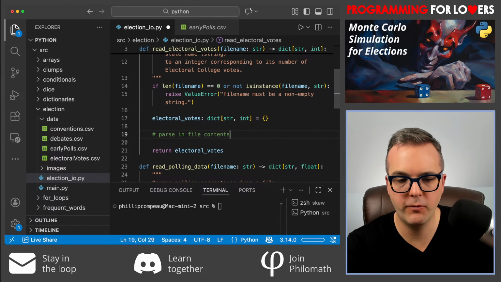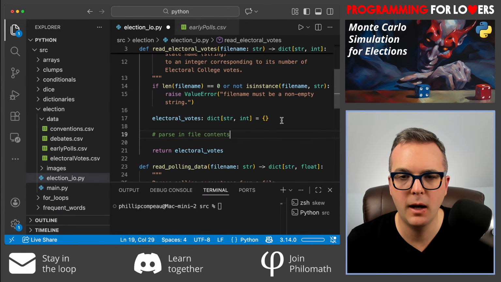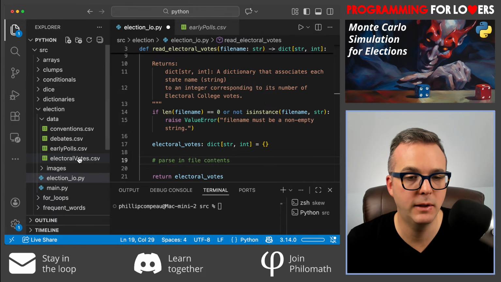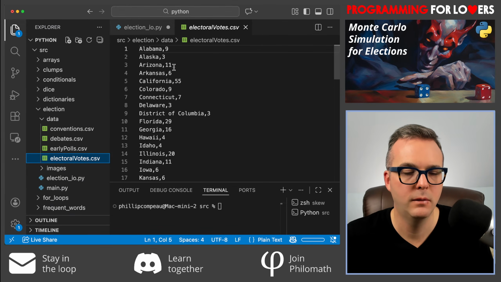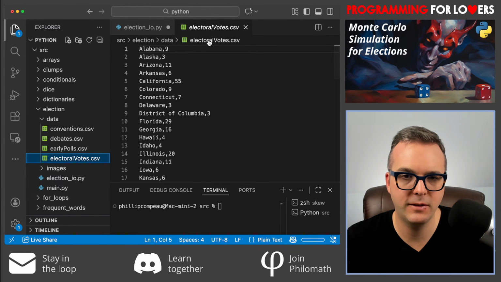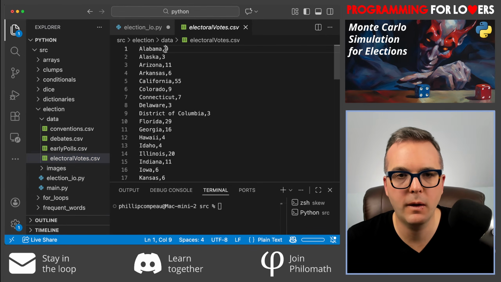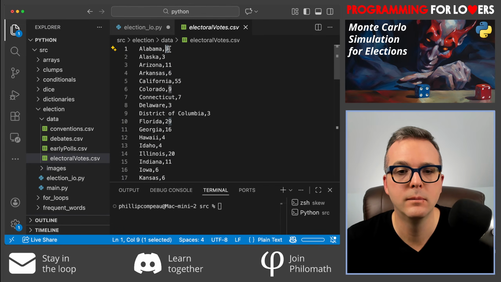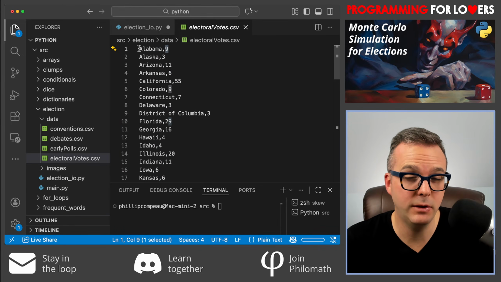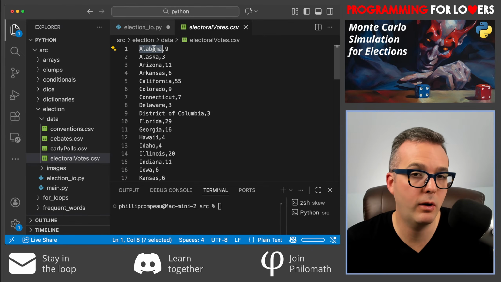In order to do that, the first thing I want to say is, if you look at the file itself, it is a comma separated file. So that's what CSV stands for. The comma indicates the separation between the name of the state in this case and the value. So for each line, what I would like to do is read out the line, split the line at the comma, and then access whatever occurs before the comma and whatever occurs after the comma, and that tells me the state name and the integer.